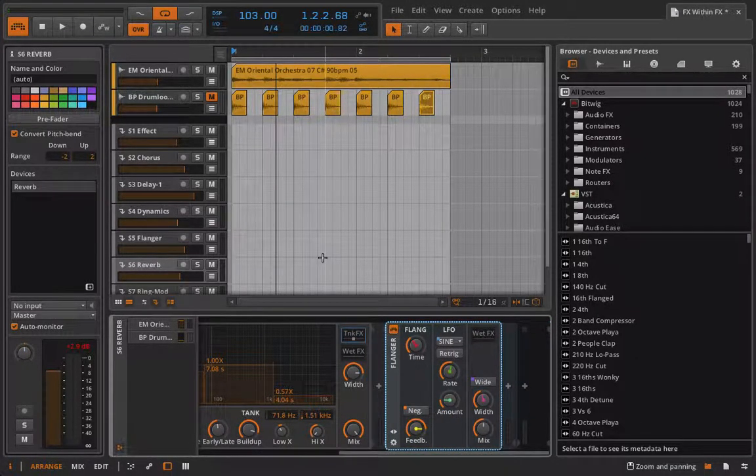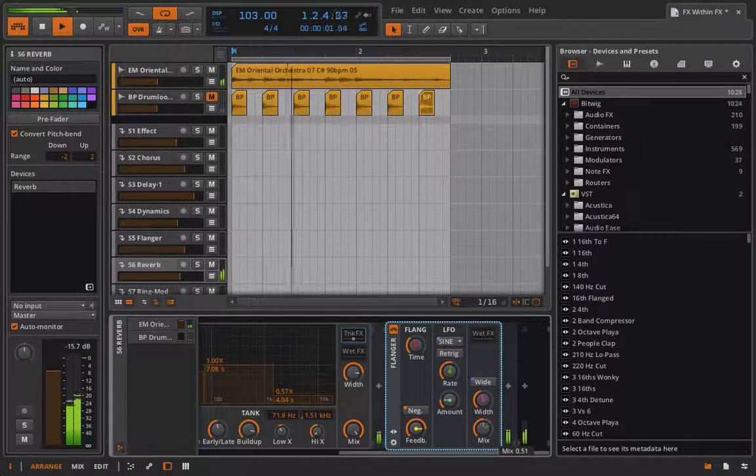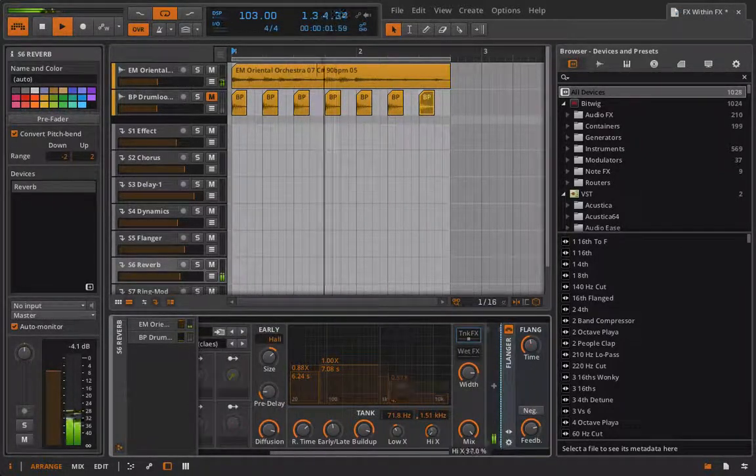Let's try to get the same setting, and then we'll just listen to the differences here. There's really no way of explaining it other than you just have to listen and hear the nuance differences here. This one here is much more subtle.